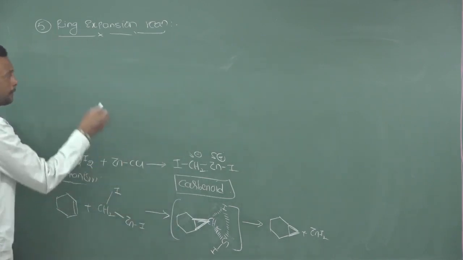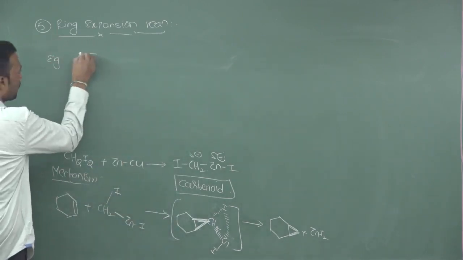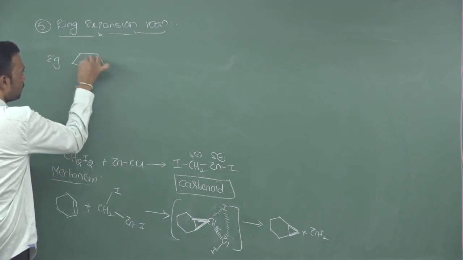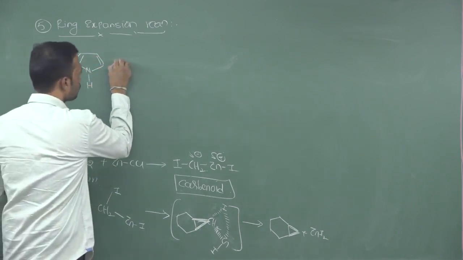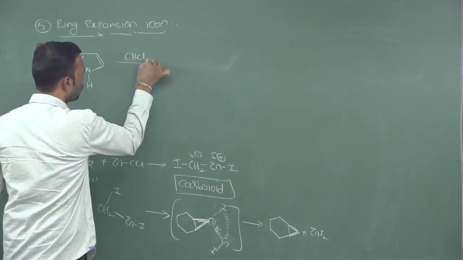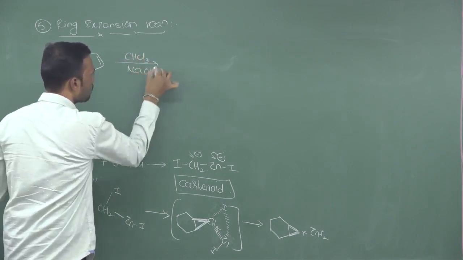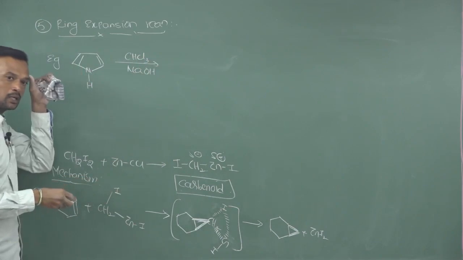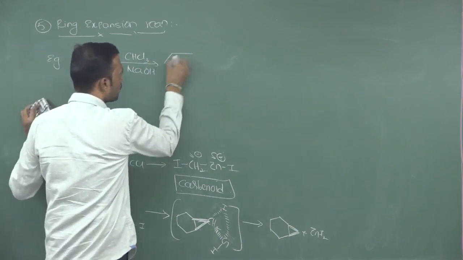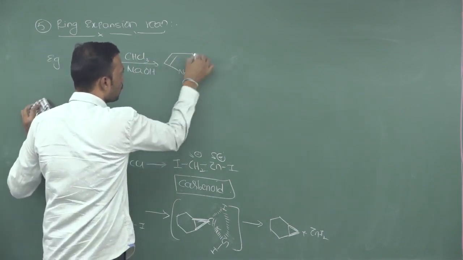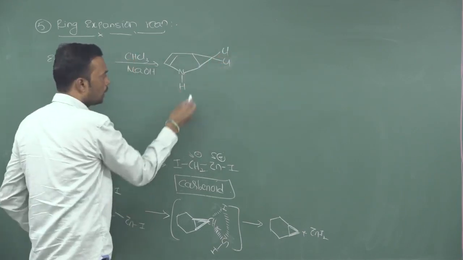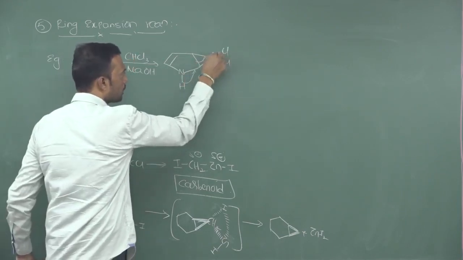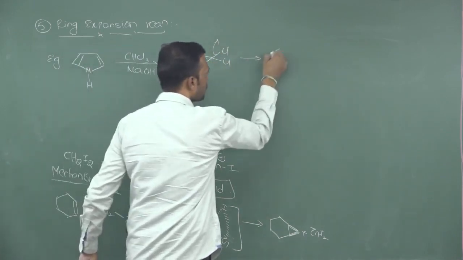Already I explained this in the Reimer-Tiemann reaction. Suppose it is a pyrrole; on treatment with chloroform and sodium hydroxide, what will you expect? Formylation. In the same way we can also expect ring expansion. So what is the ring expansion over here? Can I introduce that carbene here or not? Dichlorocarbene is the intermediate, and that will give like this. Later this bond migrates here, and chlorine is removed. And finally, what is the answer?